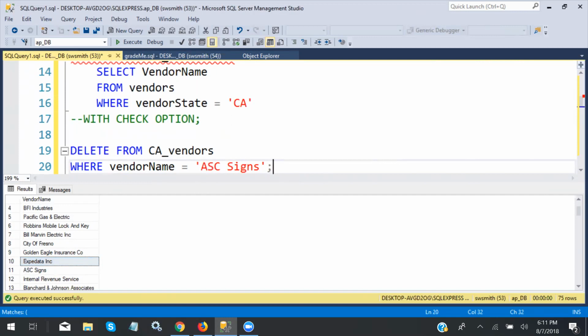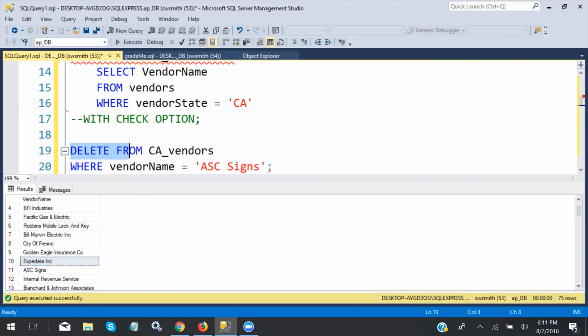So I don't really have any data in the view to delete. So if I'm going to delete, I have to delete from the vendor's table. I see. Do you expect it to delete from the vendor's table? The answer to your question is that it will delete from the vendor's table.